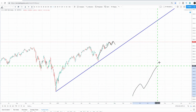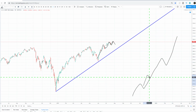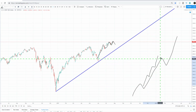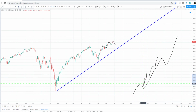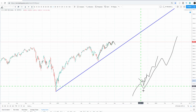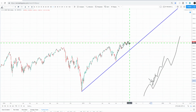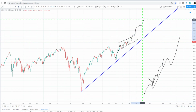So it's a 1 2 3 4 5. This third wave has also got 5 waves. So it's 1 2 3 4 5. The wave 1 of the wave 3 of the 1, 2, 3, 4, 5 also has got 5 waves. And then the wave 1 of the wave 1 of the 3 of the 5 also has 5 waves, right? So you can see it's just waves within waves. So when I say 1, 2, 1, 2, I'm just referring to a smaller and smaller degree of the wave 3. And it could just do this sort of bullish wedgie sort of thing the whole way up towards 42k.